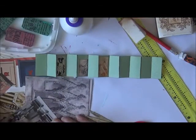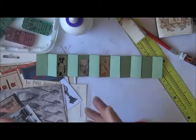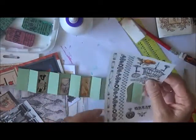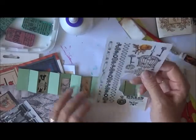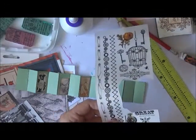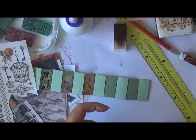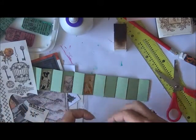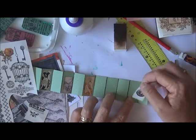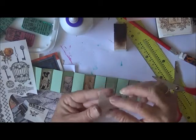And let me think. I've still got some rub-ons here. And I think, if they work, I might put this watch on there. I'm not sure this is going to work, and if it doesn't I can always just get a picture. So we've got one, miss one, got one, miss one, got one. There.